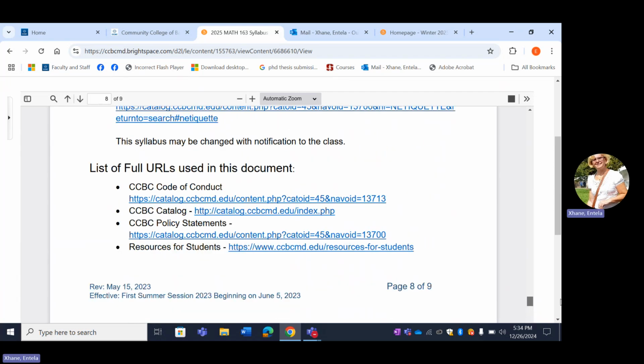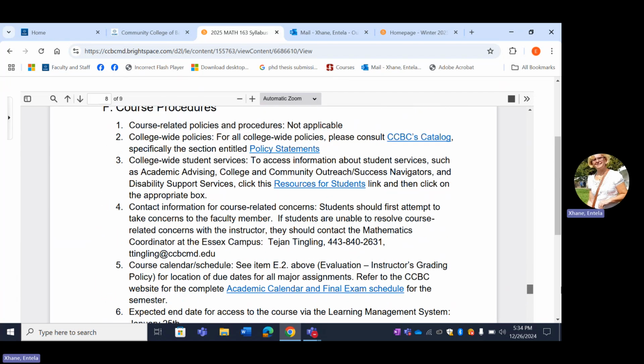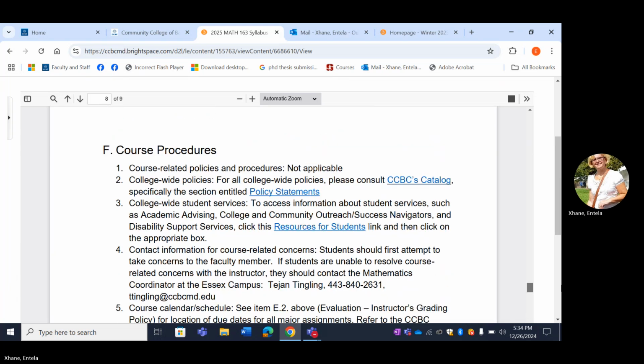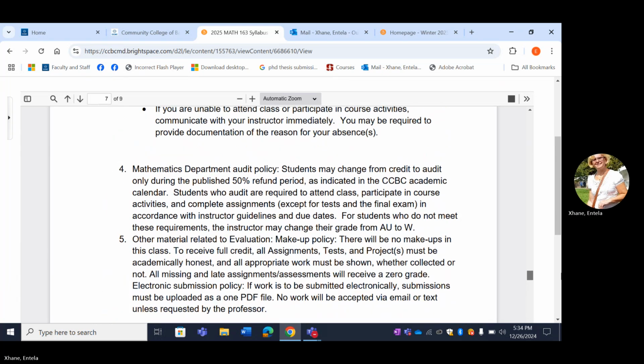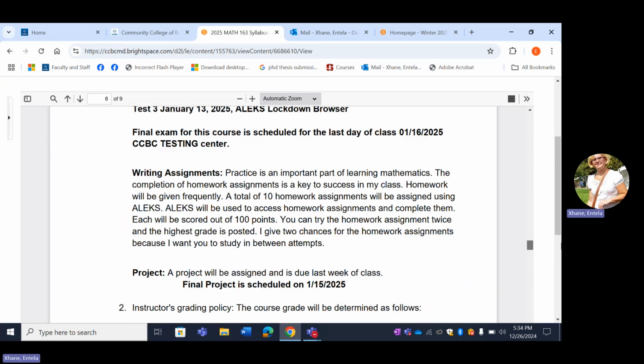There's a link that directs you to the testing approval form. I'm just navigating through.